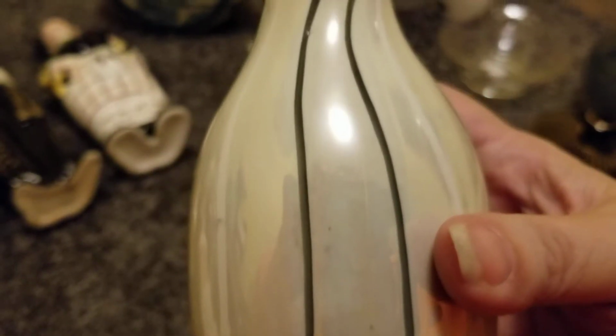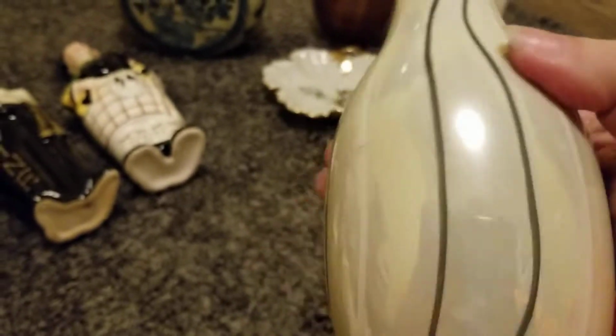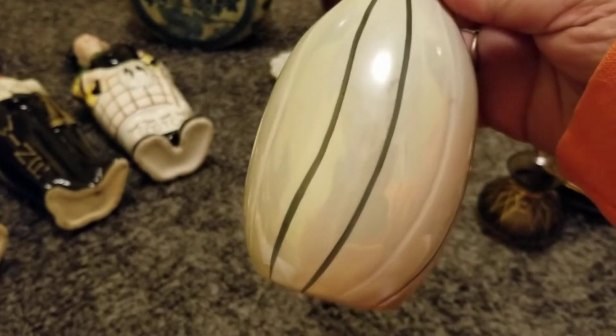This is kind of a green color, these stripes are. And this is kind of a cream iridescent. But anyway, I got this at Goodwill. Well, obviously, on my haul.